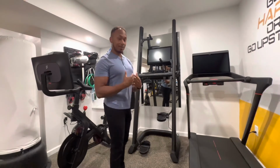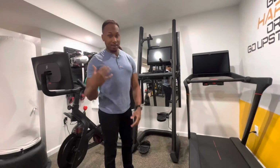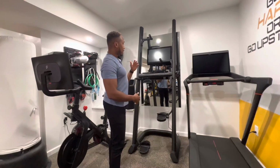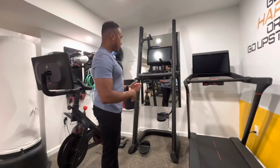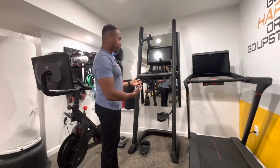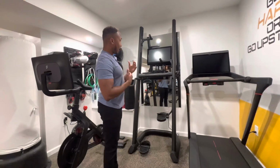I'm big into data. As you guys can see, I have a lot of digital fitness between the Peloton, the Tonal, the Fight Camp. So I'm really big into it. So for me, when I thought about getting a Clmbr, a vertical climber kind of checked all the boxes. If you think about wanting something that's kind of like an elliptical, kind of like a stepper, it does all that in one. And like I said, you can change the resistance too. So for me, I do think it's worth it.